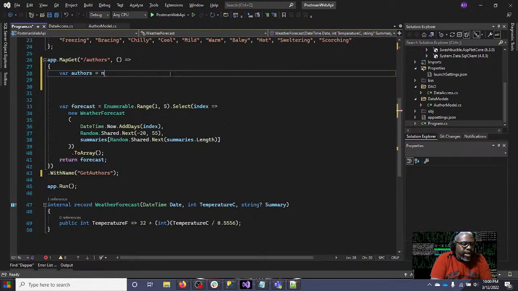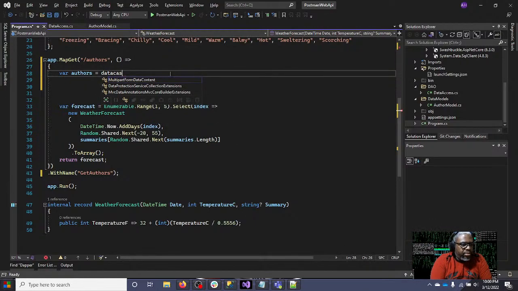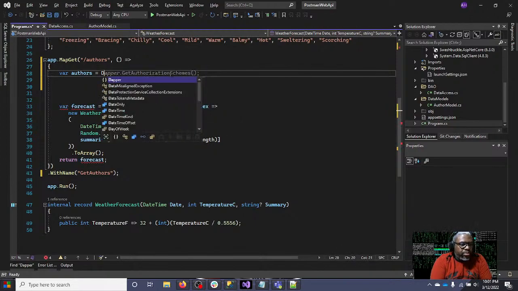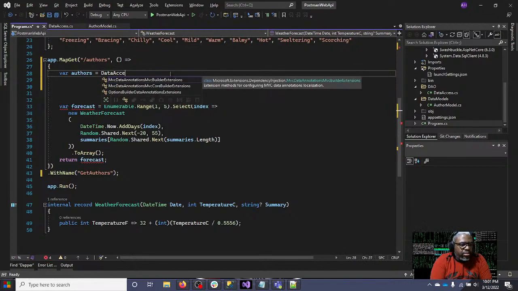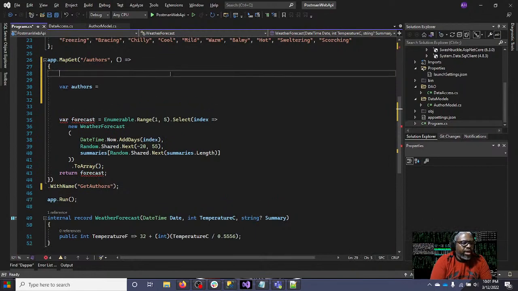I'll actually not do it that way. I need to do a DAO or a, oh, I need to make it an interface. Duh.